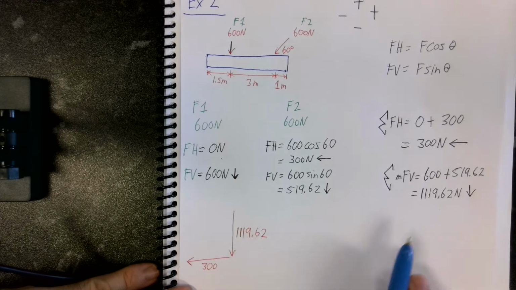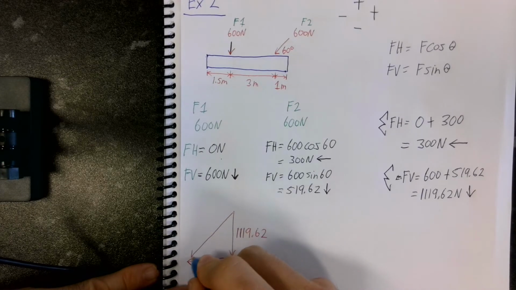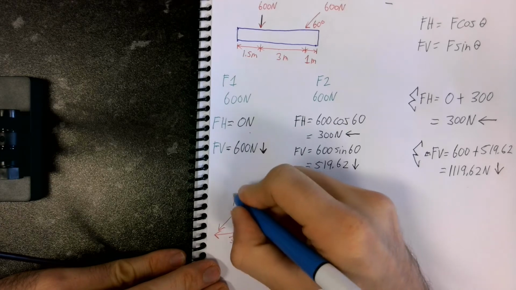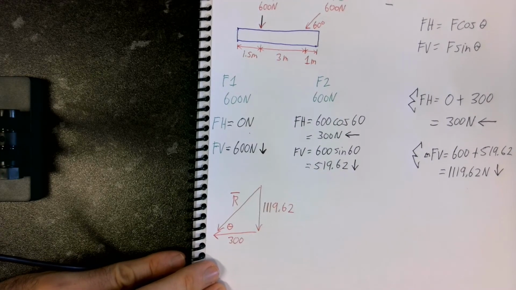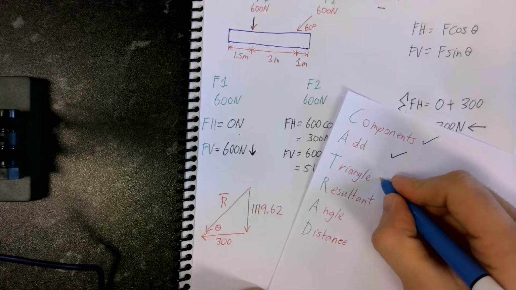Then we want to do resultant now. So remember, the arrows must clash. So wherever you started from, the arrow goes down to where it clashes. Okay, and you write in your resultant, because that's what we're looking for, and we've got our angle in that corner too. Beautiful. So now we've done our triangle. You can give that one a little tick.